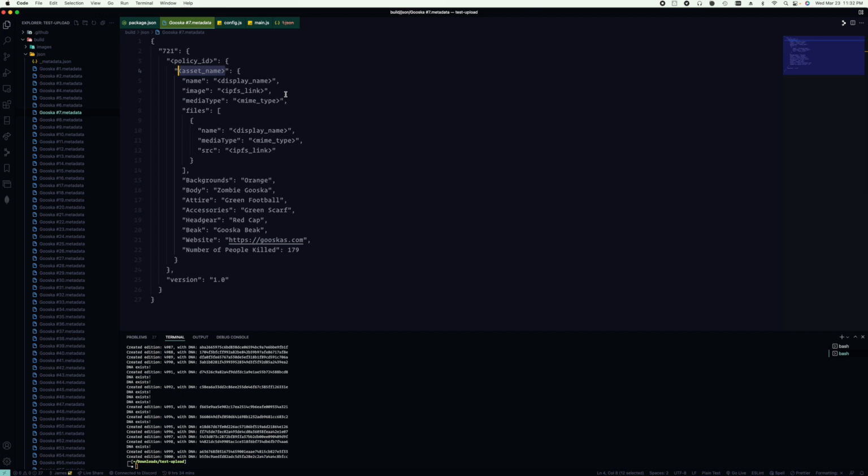You don't have to worry about the policy ID, the asset name, or the name, file type, MIME type, whatever. NFT Maker Pro will do that for you when you upload it. The stuff that we filled out, though, is the stuff that NFT Maker Pro has no idea about. NFT Maker Pro doesn't really know what the background color is of your JPEG or your PNG file or whatever. So you got to tell them.